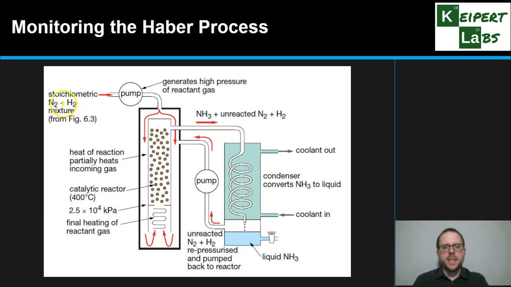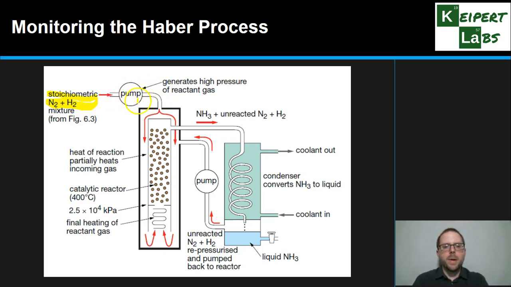So the first thing to see is that we get a stoichiometric mixture, excuse my fairly rubbish highlighting on here, of the reactants being pumped in. In considering where we get these gases from, we mix them in the right ratio of 1 to 3 moles, 1 mole of nitrogen to 3 moles of hydrogen before we get to our reaction chamber. So making sure that we get the right mixture here is really important, to make sure that we're minimizing the excess, that we're getting the best balance here.